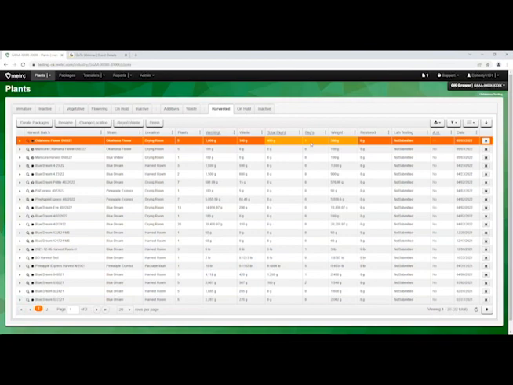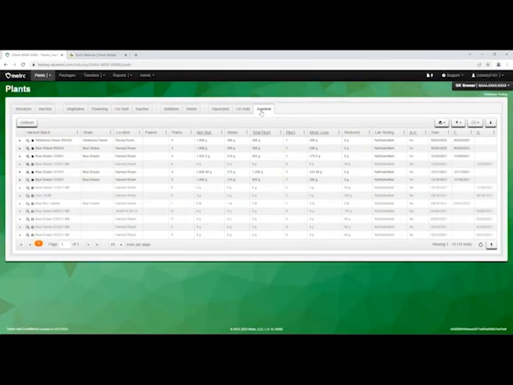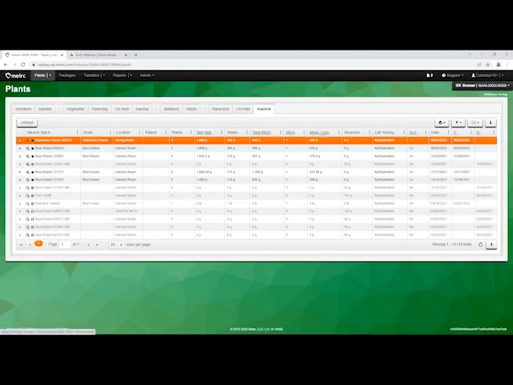Now, when you get to the end of your harvest, so you've wasted out all of the non-usable material, you've packaged up all the usable material, you're still left with this weight here, but I don't have anything there. That's going to be from the moisture loss, because you're drying it. It's going to be lighter when you weigh it all out, because you're going to have that moisture loss. So the way that you attribute that is you finish the harvest. So you select it and finish. The date finished is today, and then you'll finish the harvest, and that will move to the inactive, which you'll notice here that final weight column actually now is attributed to moisture loss.